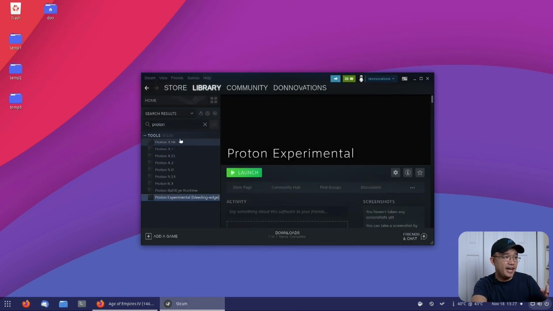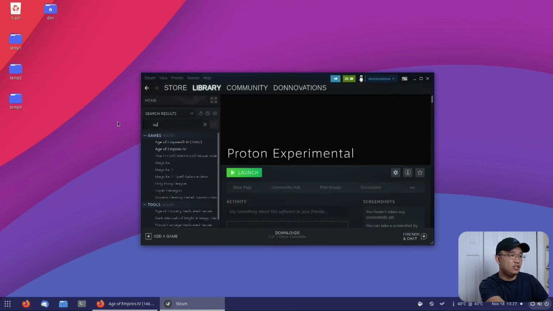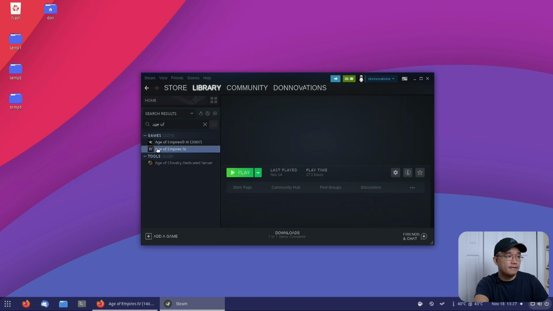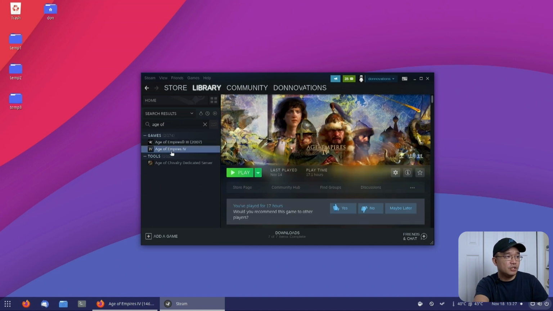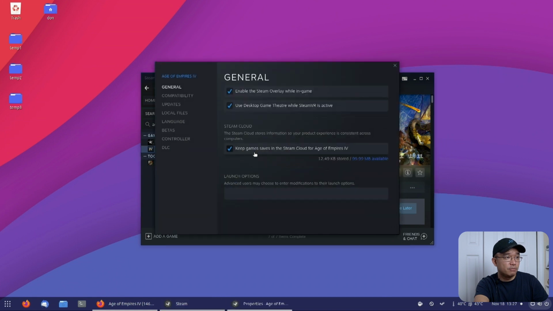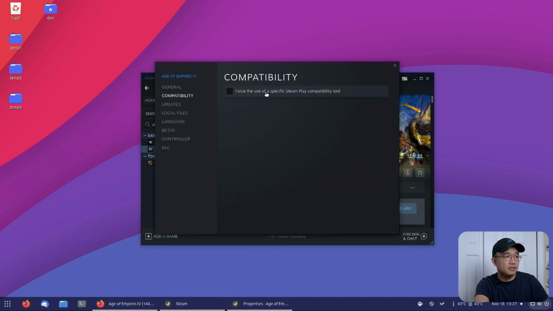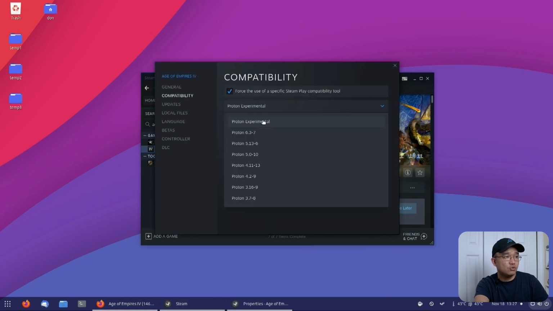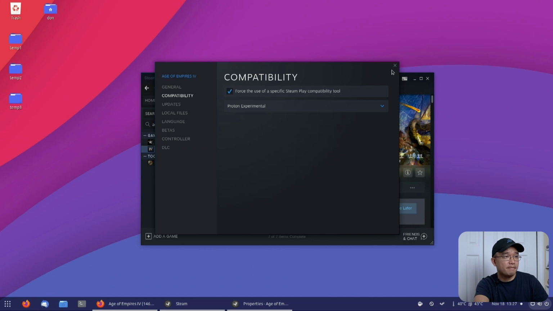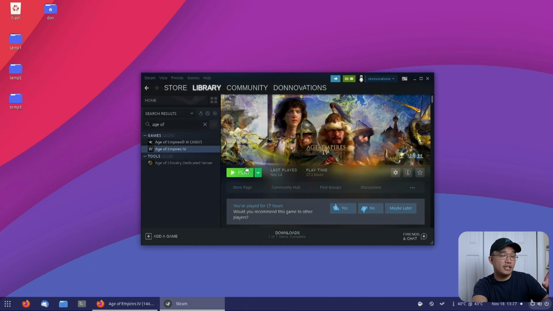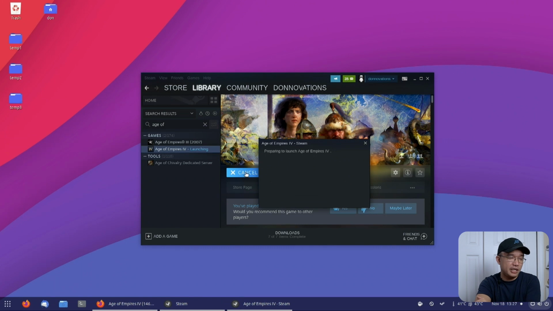And once you're done with that, now we can head back into Age of Empires. And in here, we would switch over to the Bleeding Edge Edition. So go over to Compatibility, and switch over to Proton Experimental. Now, they already did a lot of the fixes, and I was just testing it out on the regular Proton, and it seems to be working, but they fixed some DLL and DirectX issues like that on the Bleeding Edge Edition, which should make the game a lot more playable.